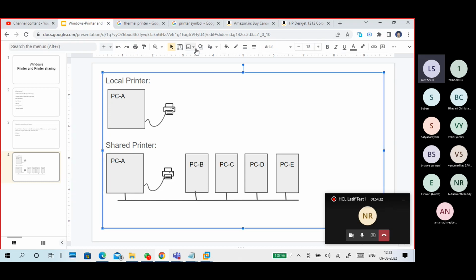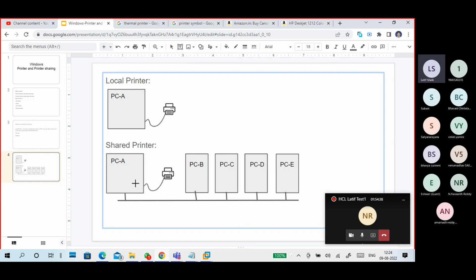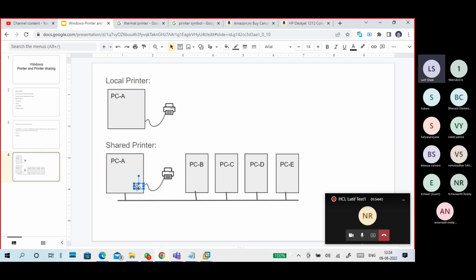Like in the last class, we saw how to share documents and things. Like that, I'm sharing this printer. So this is my printer.